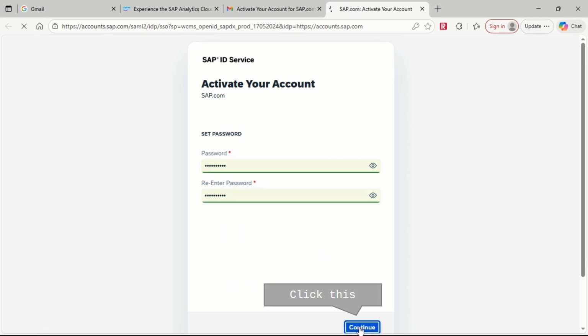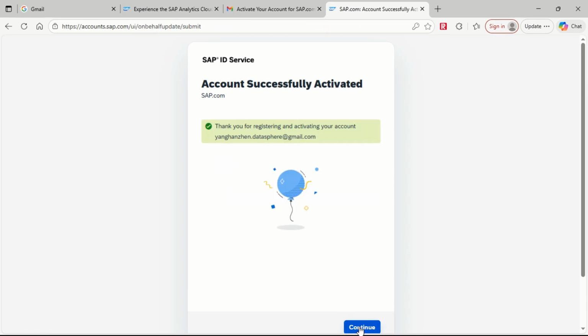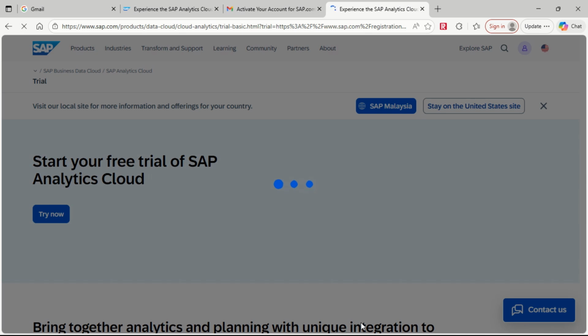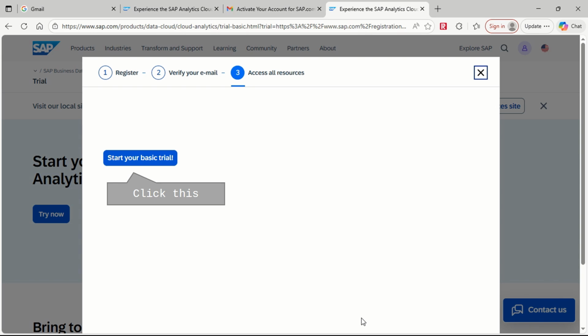After entering the password, click on this button. Then click to continue.